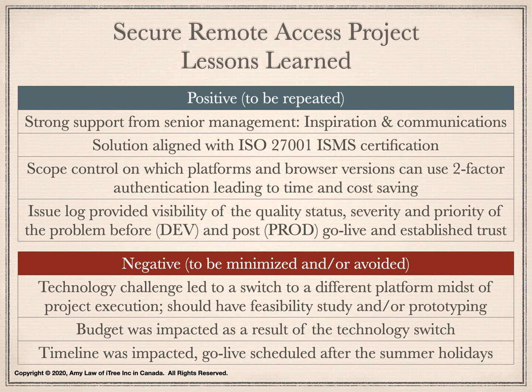The project had a well-defined project scope. As such, we only allowed a specific list of desktops, laptops, mobile phones, and tablets with vendor-supported browsers to use the two-factor authentication. Any other legacy systems and browsers were not supported. The list was communicated and published in the company website. It was also sent to managers so that we control the time and effort needed to validate the computers and browsers. This helped the operational team to control their operational cost in the long run.